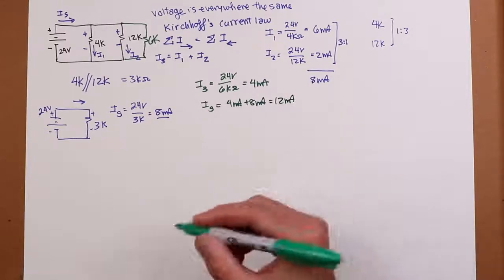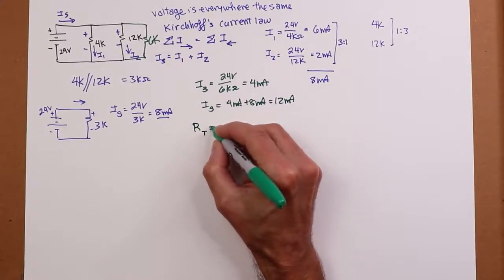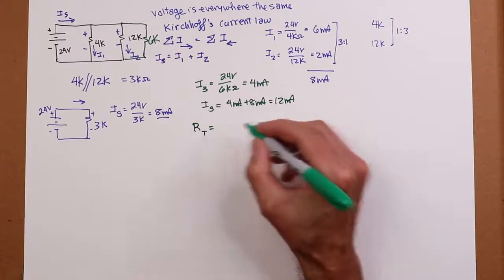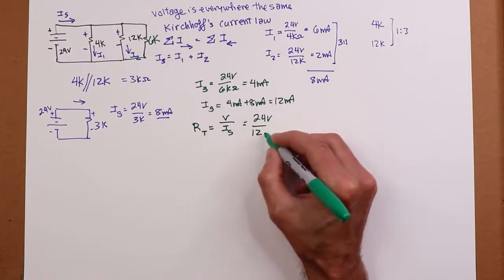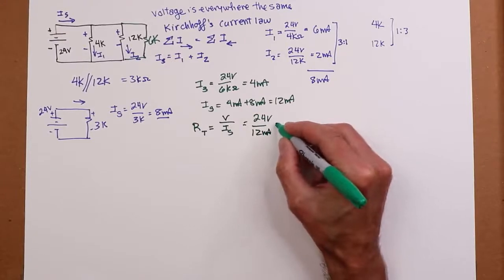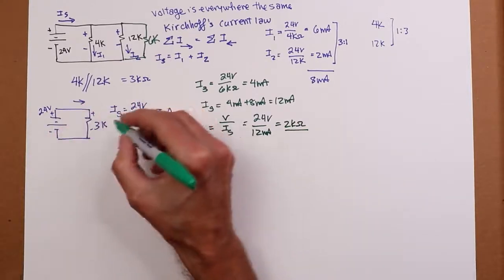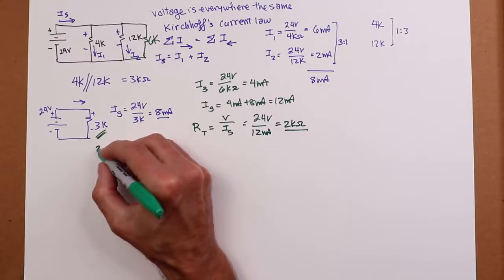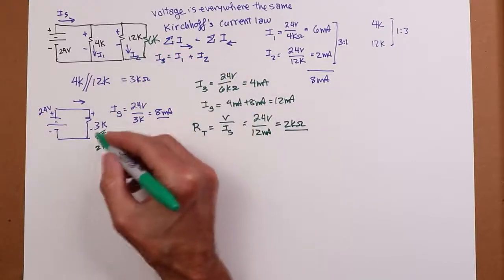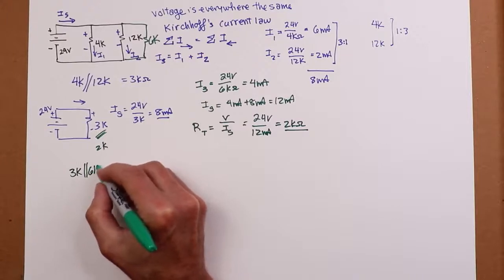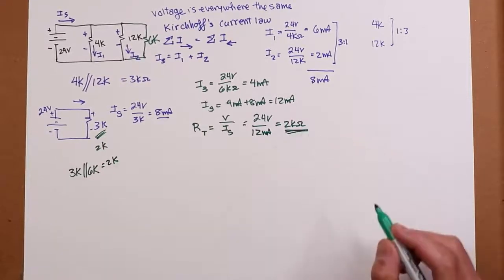Let's do a little cross check. If that's the case, Ohm's law would say the total resistance out here would have to be the voltage divided by the total current. 24 volts divided by 12 mils. Well, 24 over 12 is 2. Volts over milliamps is basically k Ohms. So that's 2k Ohms. That's what it's supposed to work out to. In other words, by adding the extra resistor, this guy turns into 2k. Well, simple question. Since I know the 4 and the 12 are equivalent to 3, what is 3 in parallel with 6? Well, that's a 2 to 1 ratio. I'd get 2 thirds of the smaller, which is 2k. And there it goes. Nice cross check, eh? Beauty.